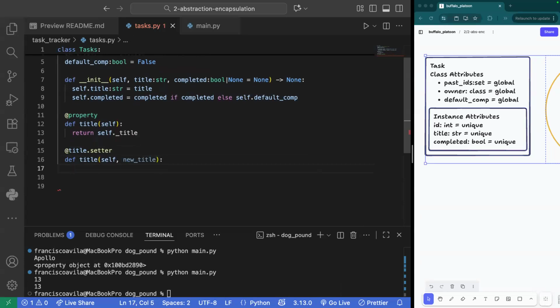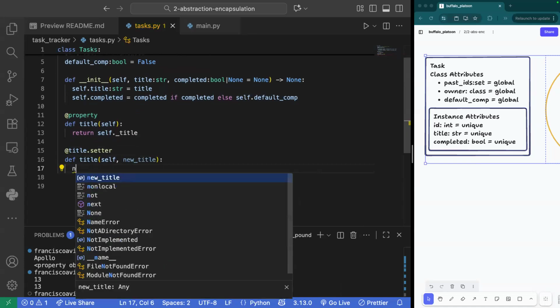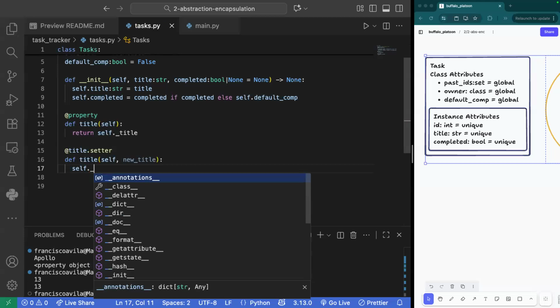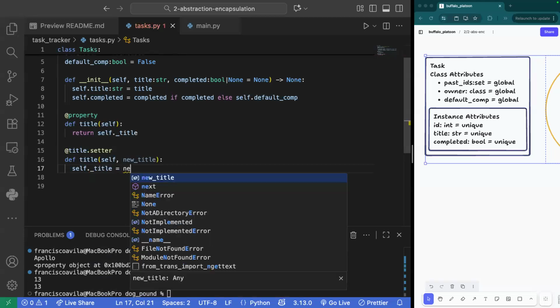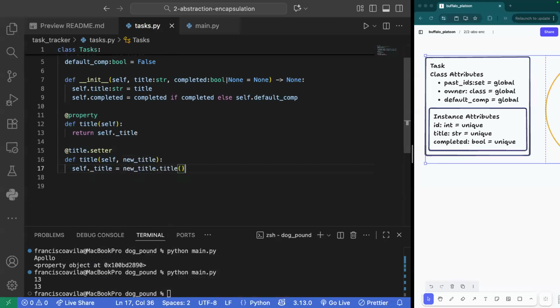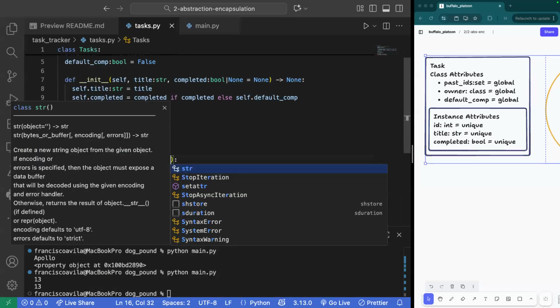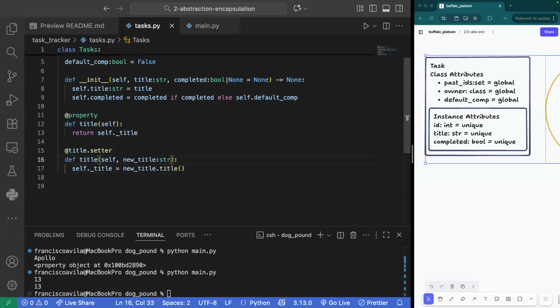And I just want it to be in title letters. So I'll say, new title, you know what, we'll just make it this way. Let's say self._title is equal to new title.title. And I'll make sure that this is identified as a string method.